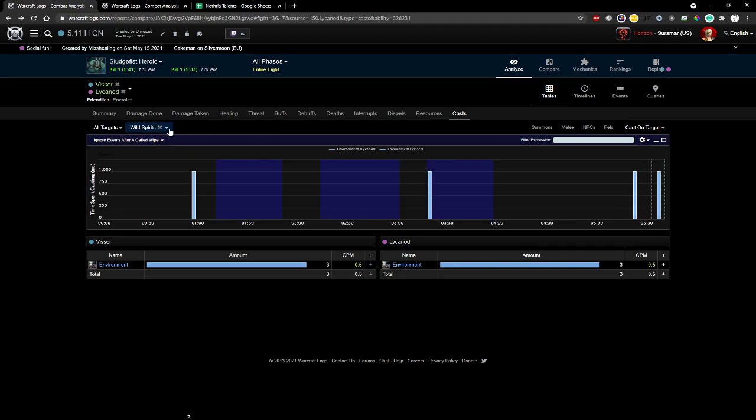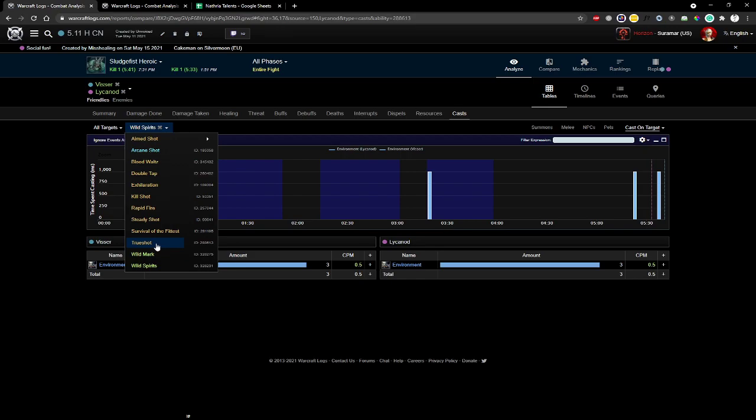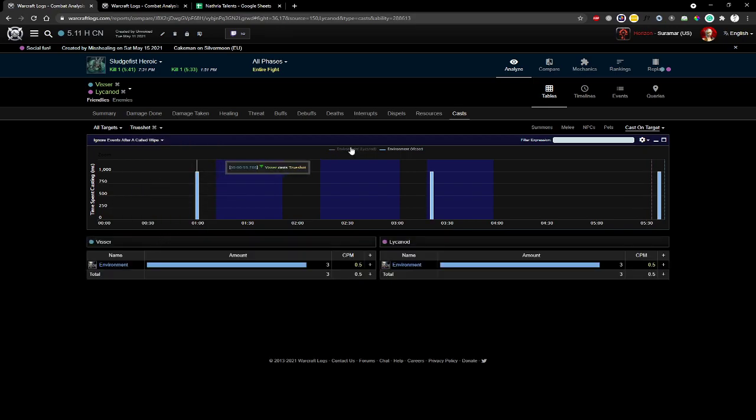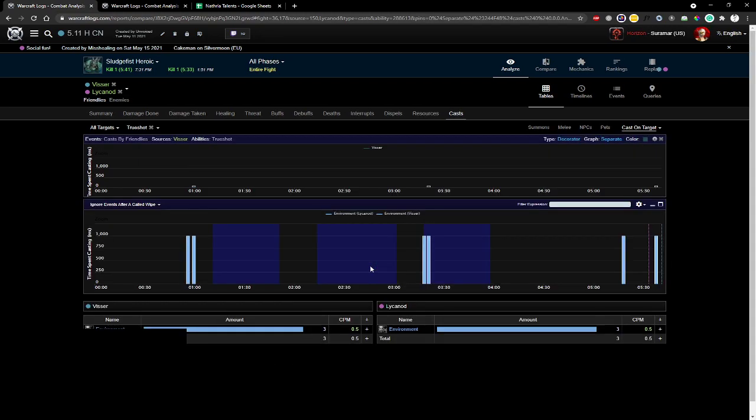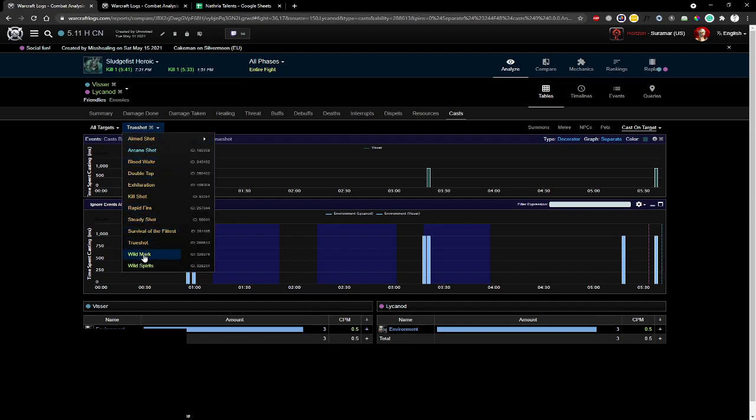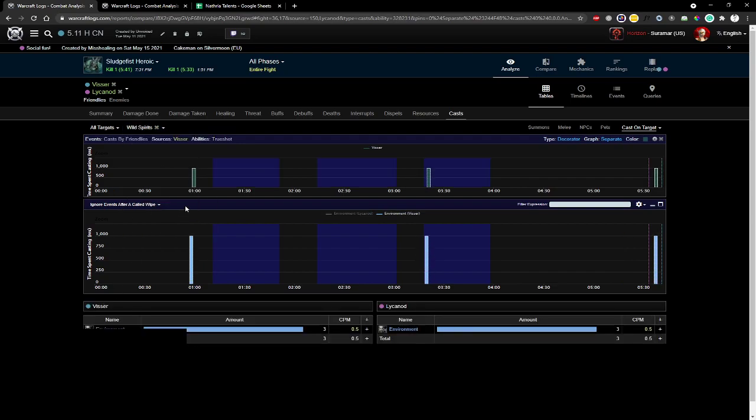Same thing is going to be true, I'm sure, for True Shot, because you use those two abilities in tandem. Yeah, and so I see here he's casting True Shot before he does Wild Spirits, whereas I cast Wild Spirits and then True Shot.